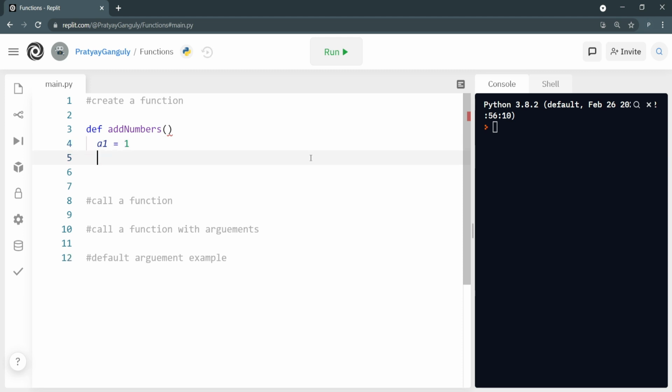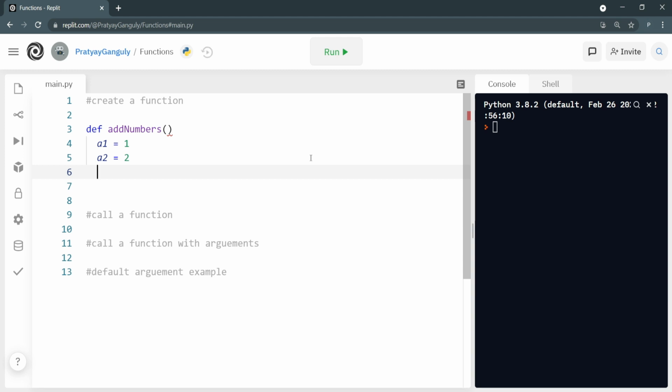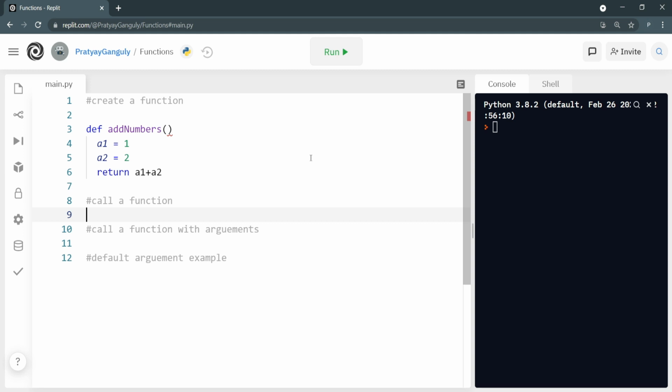Okay, and then a2 equals to suppose 2, and then what I'll do here is I'll return a1 plus a2. Pretty basic program, right? So that's the thing, and then I'll call this function. Okay, so I'll call the add numbers function.